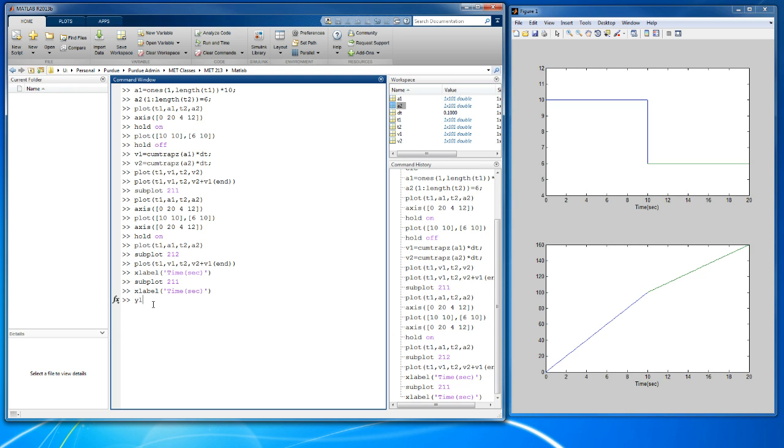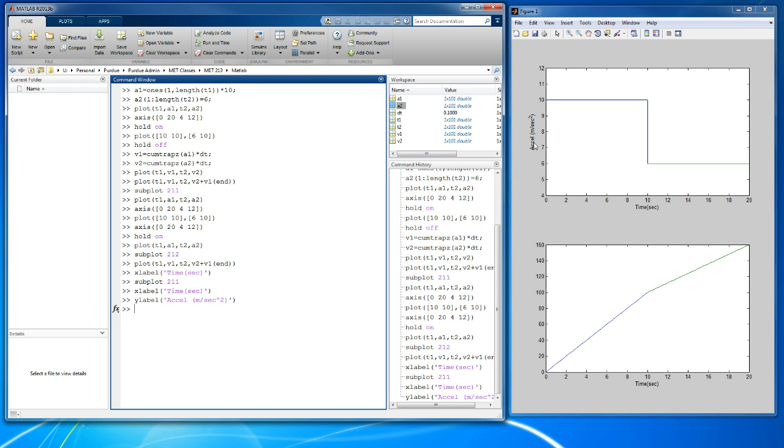And of course, there's also a Y label. Oh, there we go. Watching me type is kind of a strain sometimes, I know. Since I hit 211 last, that Y label should show up right there. There it does. See, it even got the superscript too, so that's pretty neat.